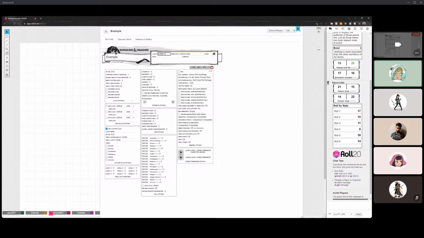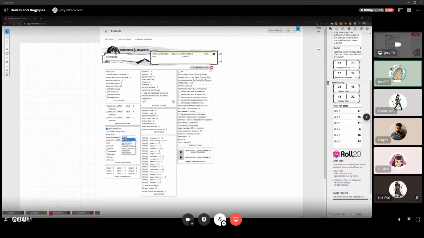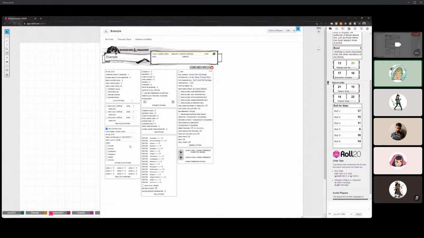So, custom class and custom subclass. So that's what you do. This is very pertinent for those of you who are making custom classes. You can see here there's other stuff like spellcasting ability. I don't think anybody is homebrewing a class, so all this stuff should be available on the relevant webpage or book. Let's say that this guy is going to use dexterity as their spellcasting ability.